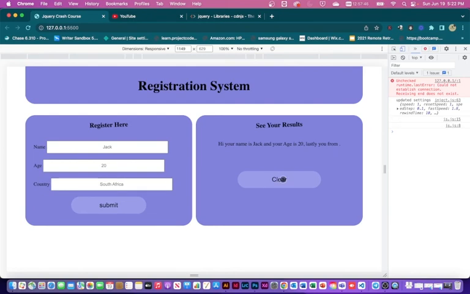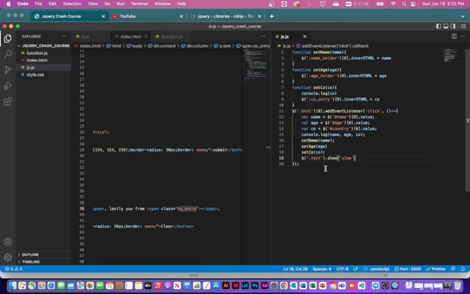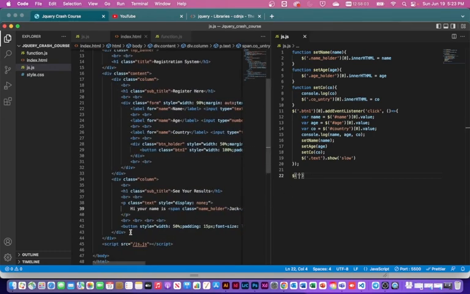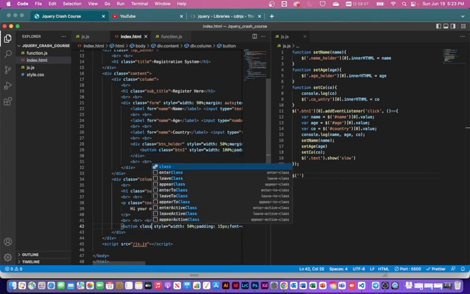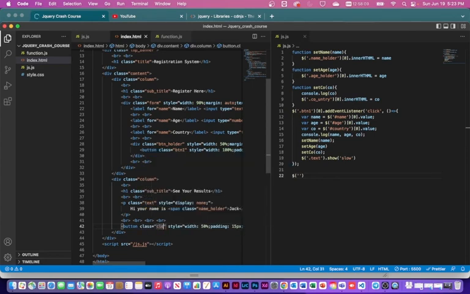So the clear functionality is not working, which is simple. We're going to create it like this, and then dollar sign, and then it must be clear. Let me add a class, and then clear, and then we're going to get clear.